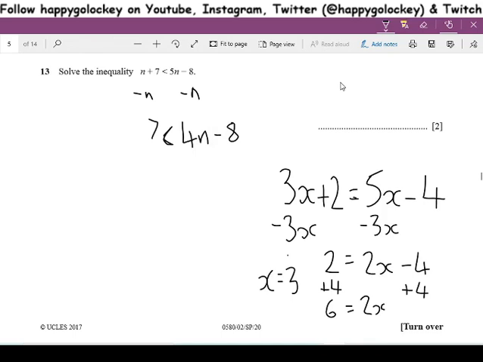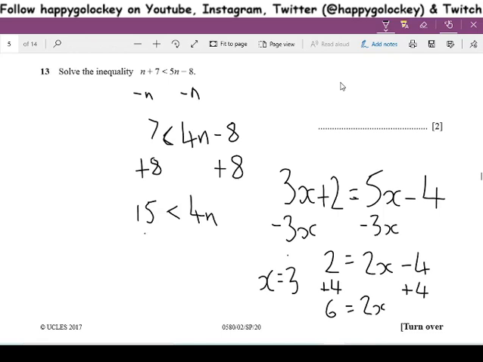All right, now the best way is to get letters on one side, numbers on the other. So we don't really want to be taking 7 from both sides because we'll end up with 0 on one side. And that's a little bit more complex. So let's keep the n on one side, the number on the other. So let's get rid of the 8. It's actually a minus 8, so we're going to add 8 to both sides. And that gives us 15 is less than 4n. So 4n's is more than 15. 15 is less than 4n's.